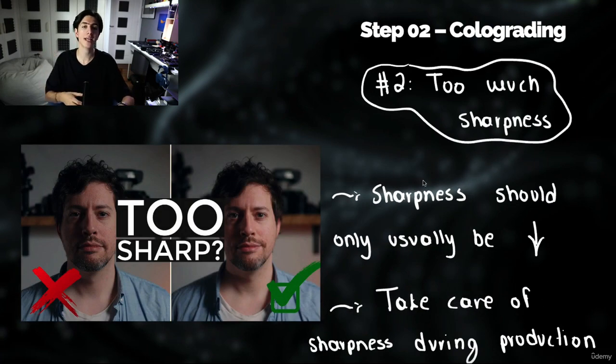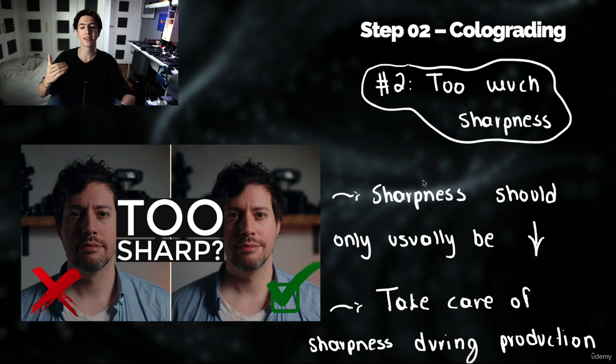A second very common mistake is that amateur editors apply too much sharpness to their videos. And remember, as a rule of thumb, I want you to only decrease the sharpness of your video. I never want you to increase the sharpness. This is simply because too much sharpness makes your video look odd. It makes the video look awkward, and whenever something in your video is odd and awkward, it drives the viewers away from the story. And as we discussed throughout this course, story is king when it comes to videography, and we don't want our viewers to be distracted from the key story.